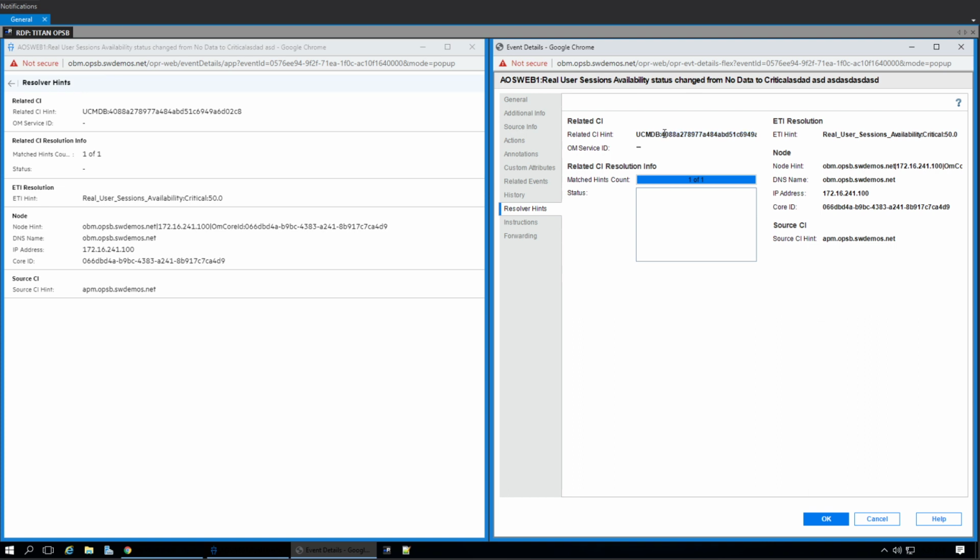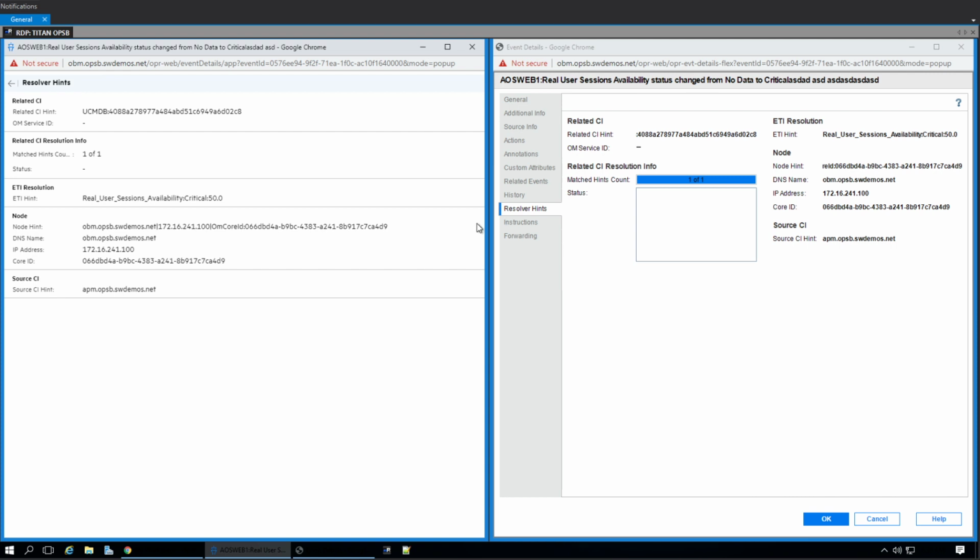Usually when I read CIs, I really like to read the last 3 digits because, well, if they are the same, it's easy for me to compare rather than trying to figure it from the first number. Maybe the prefixes are the same between all the CIs, but in most cases, those would be different. I mean, it's going to be really hard to match the last 3 digits. So I really like that here you can see just the whole thing. And there's the node hint also here. It was cut off a little bit, and here we see a little bit more.